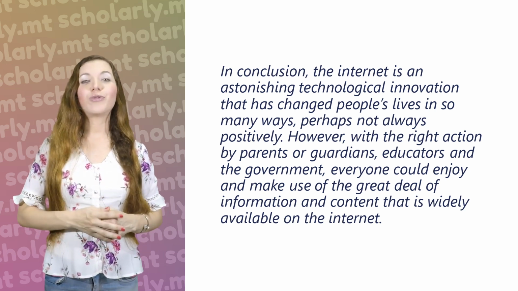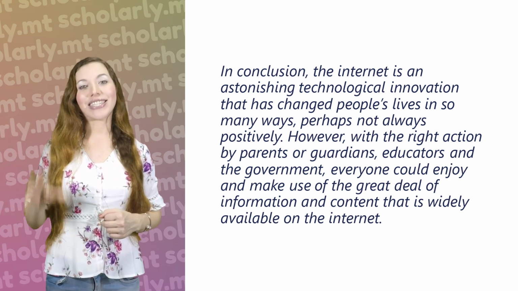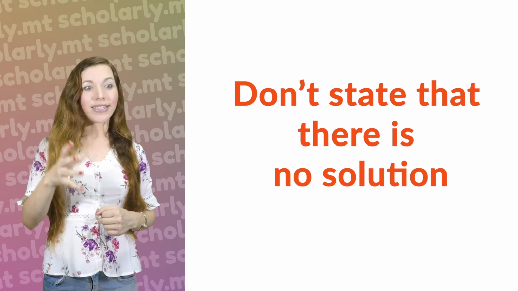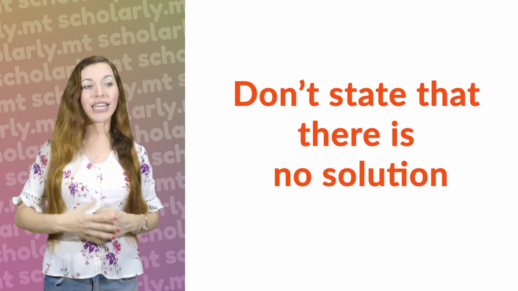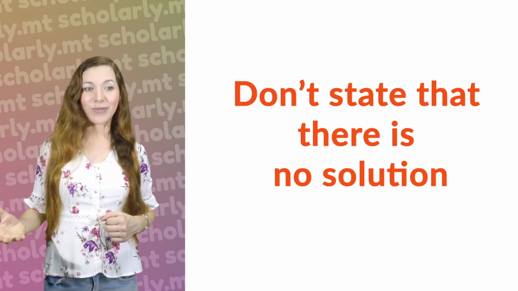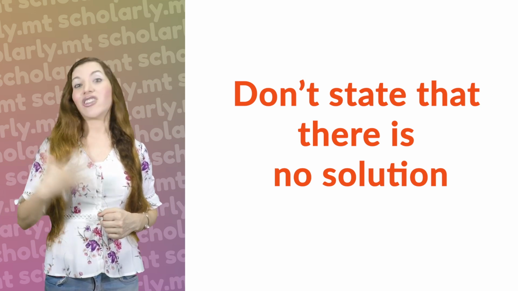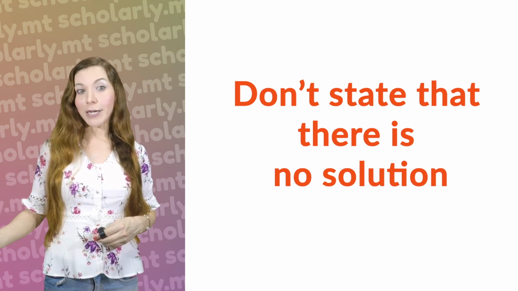Now, we're going to move on to things that we should do and things that we should avoid when writing problem and solution essays. Very important, the first don't, and perhaps not the first don't of your day, don't state that there is no solution. Sometimes I read essays from students tackling this type of question and saying that they do not have a solution, or they have no idea of what the solution could be, or that they don't know if this problem could really be solved, because hey, it's a problem, right?